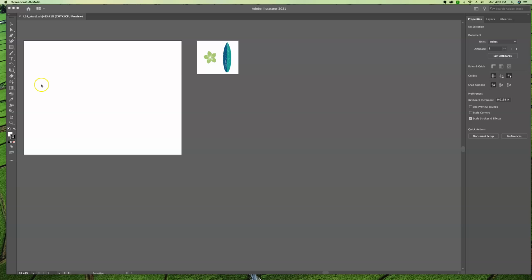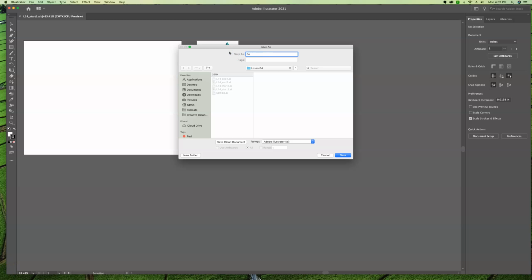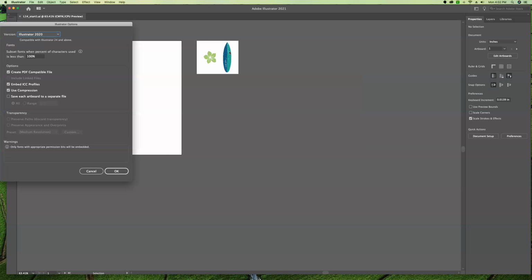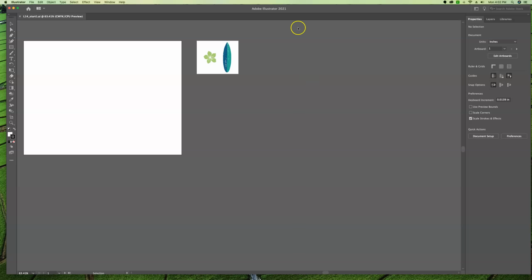So to start the lesson, you're going to open L14, Start 1. You can see that we have two different artboards here. Once you get it open, we're going to do a File, Save As, and we're going to name this your name and then t-shirt. It's going to be an Illustrator file, so we can just accept the defaults here.